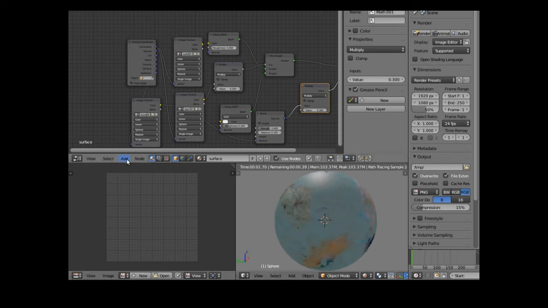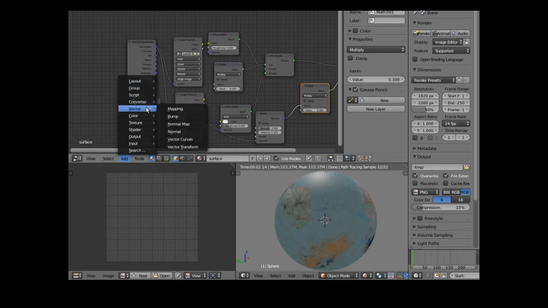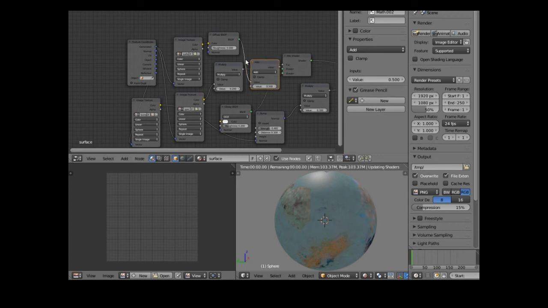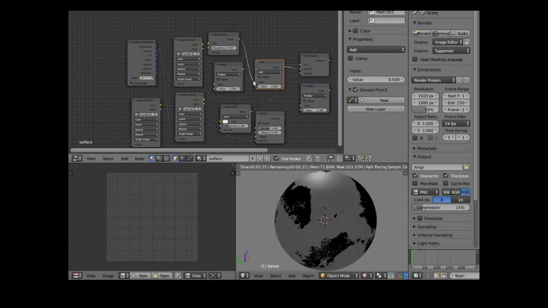And I can actually, if I go into math, I can add that after the multiply. Whoops, it's gone in the wrong place, never mind.